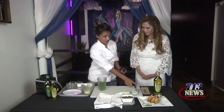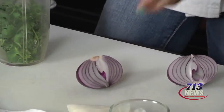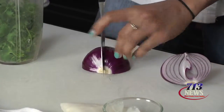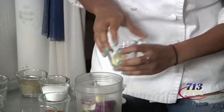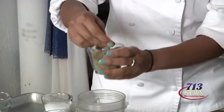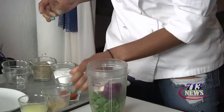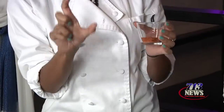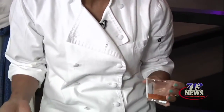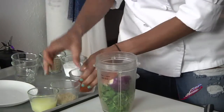I'm going to add some onion in there. So I just take this, and it doesn't have to be pretty because it's going into a ninja, and it's going to do most of the work for me. So just give it a quick quarter. Throw two halves in there. Take some fresh garlic cloves and throw these guys in there. You can't really do anything without salt and pepper. So a little seasoning. And what I have here is just some crushed red peppers. And so I just take the whole dried red chilies and I put it through the ninja and end up with the crushed part. So throw a little bit of that in there.